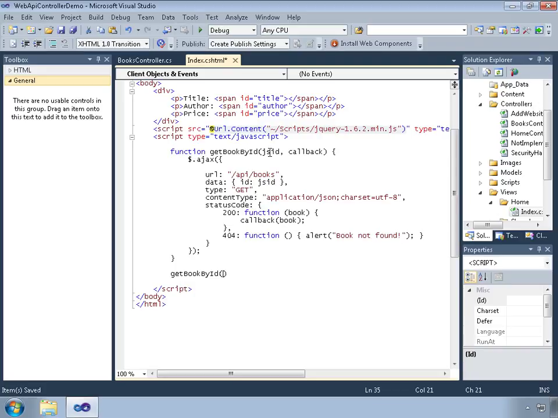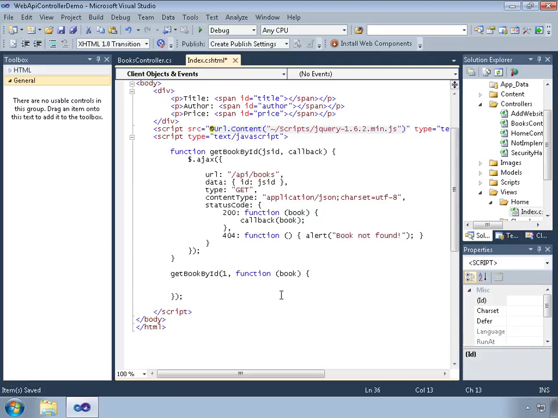I'm just going to call this function as part of the normal sequence of events. And getBookById needs a book ID, and it needs a callback function. So I'm going to make the ID of the book 1, because I know that's in there. And now I'm going to write my callback function. What's going to get executed if I get 200 back as my status? Well, I'm going to get a book back as JSON data. Okay. And what do I want to do with this? So I've got my book as JSON data. It's already a JavaScript object. I don't need to do any magic to serialize it or deserialize it.